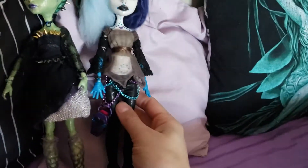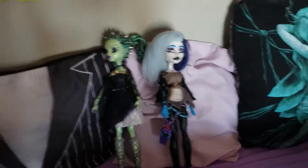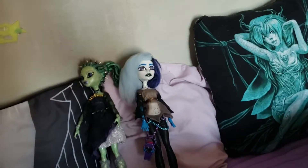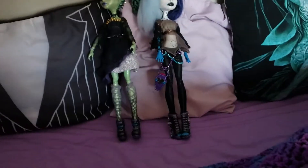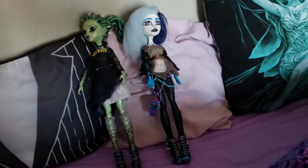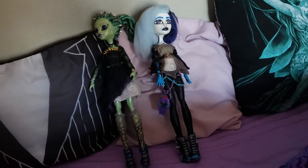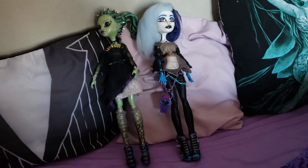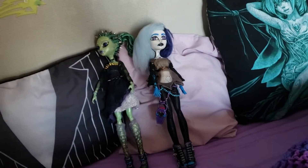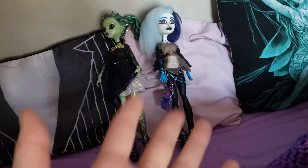And that's them together. I'm working on a third doll, and then a swap which I cannot talk about, but I might film the video once it's done. Once my partner for the swap has the doll, I will post the video, possibly — we will see. I might try to do my progress and piece the clips together to show the progress of it. Once the other doll is done, I will show you guys so you can see. Bye for now!